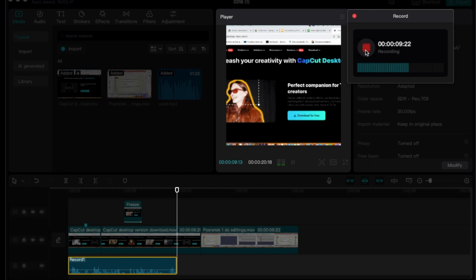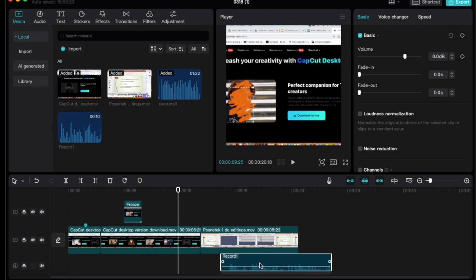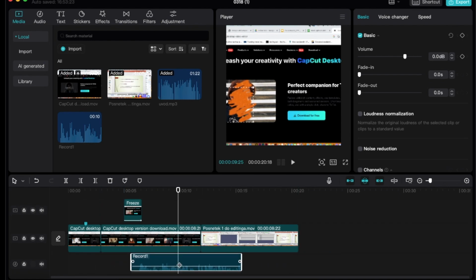And then you shut it off, you close it, and you have a file over here. This is your audio file that you can grab and move left, right, anywhere you want through the video. You can also cut it, trim it, do all those things that you want to do. If you mark it, again, you will have this window popping up that will show you all the things that you can do with this audio clip. So this is your voiceover, and it's showing you what you can do.